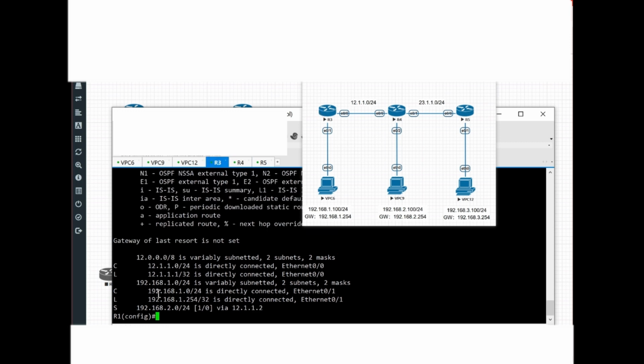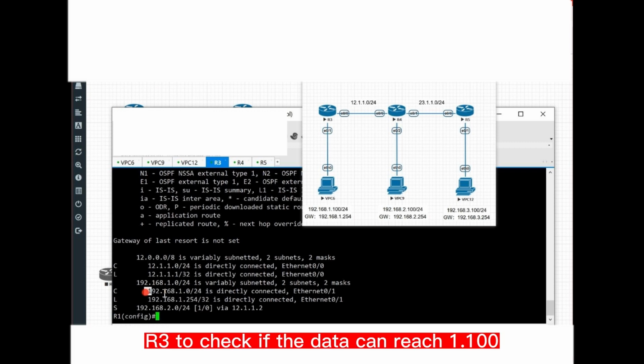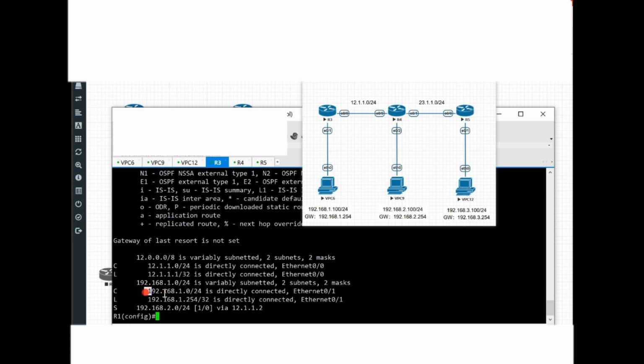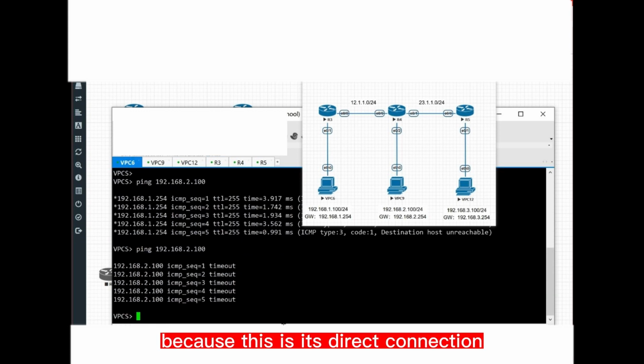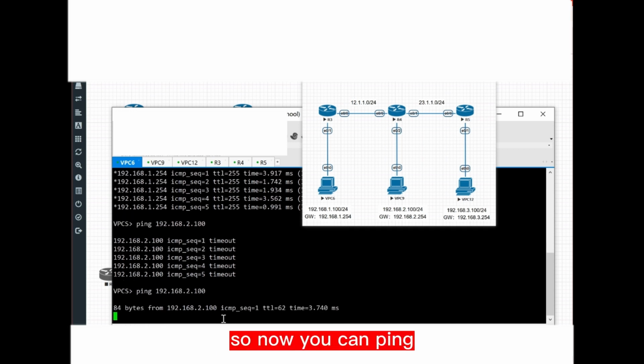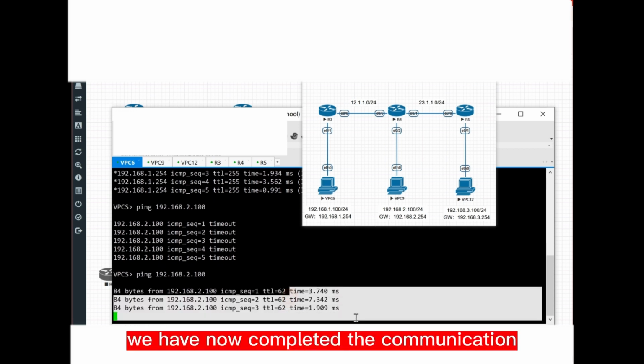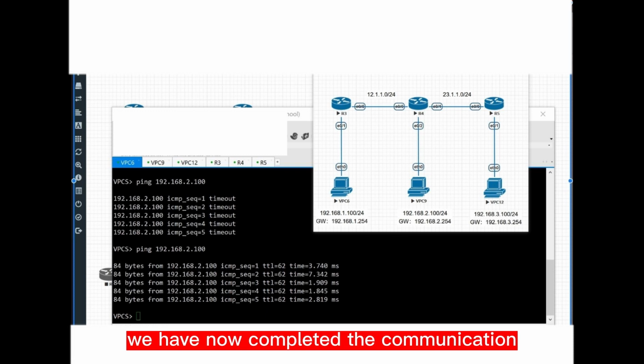Back on R3, R3 to check if the data can reach 1.100. Seems to be able to. The routing table of R3 has this, because this is its direct connection. So now you can ping. We have now completed the communication. That is, they already have routes between each other.